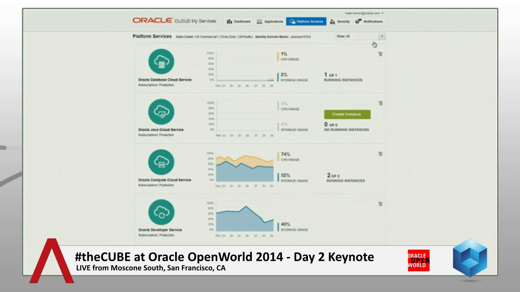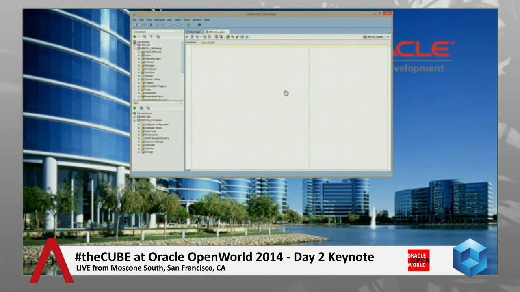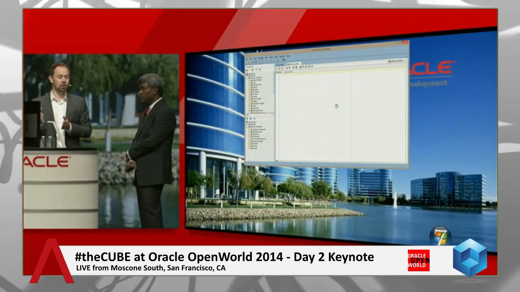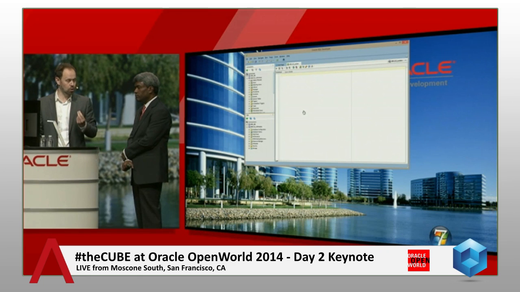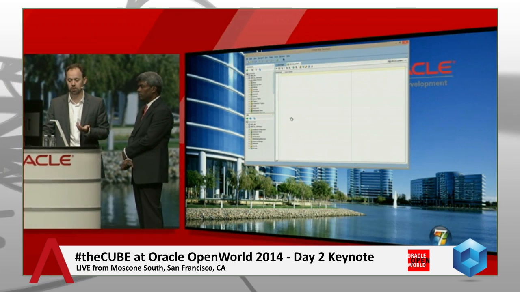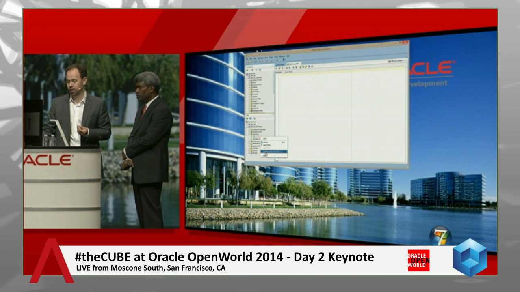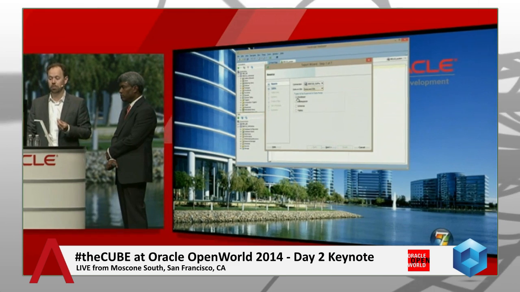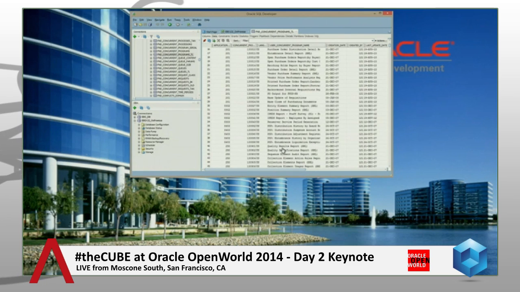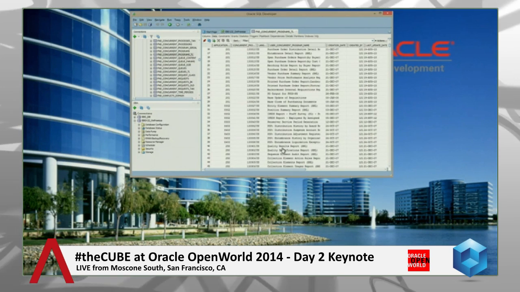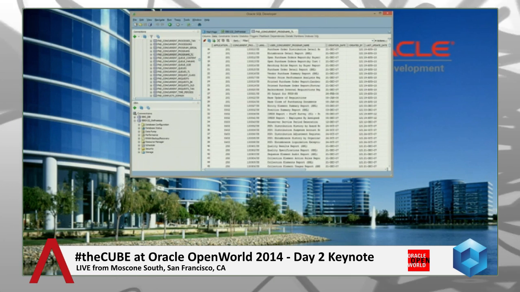We need to get data into it. Okay. So let me switch over to my desktop. All right. So this is SQL Developer connected to my local database. Now, because the database service is running totally normal Oracle database in the cloud, we can use all the tools we're used to using when transferring data between two databases, in this case, Data Pump. So I'll go into the Data Pump wizard, and I'm going to move the entire database. Now, this would take a little bit, so we're going to actually skip ahead because it could take a while to run. Here's the data in the cloud database having been migrated. So we ran the migration last week, and the data is up there. Okay. Precisely.